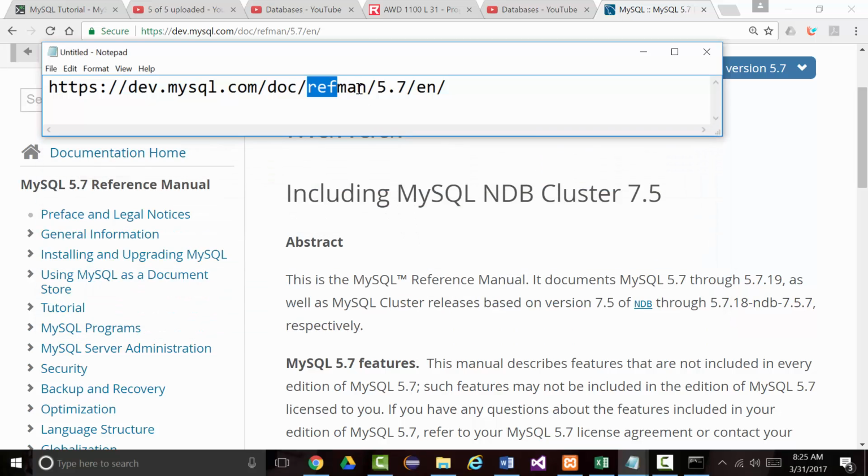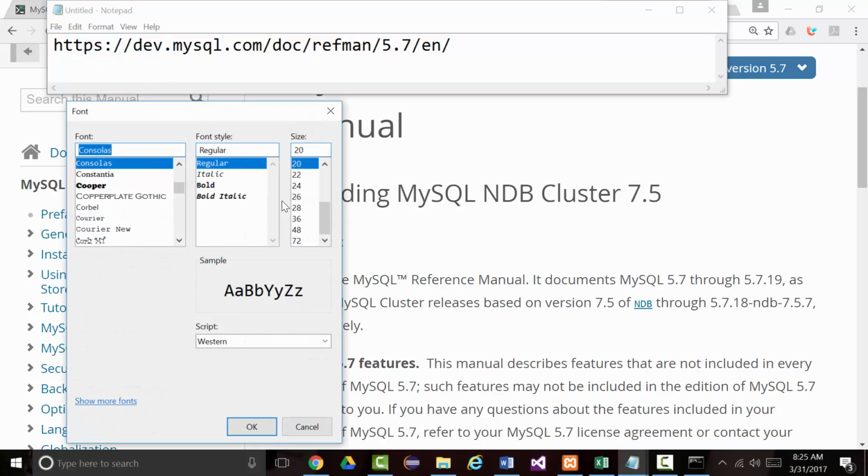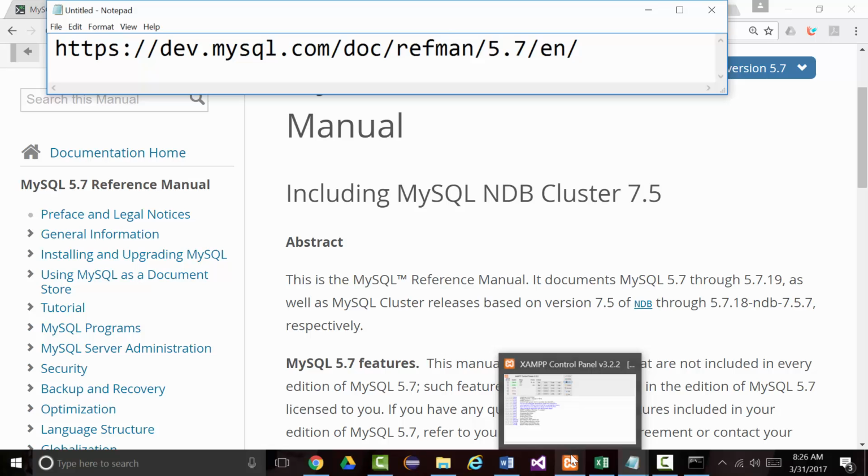So if I say something and you forget it, or you don't understand it, you can always go out to the reference manual and find that information, because they give it to you in a lot more depth and breadth of coverage than I'm giving it to you. Not always, but quite often, they also give you examples.